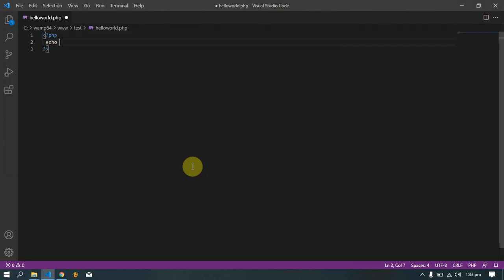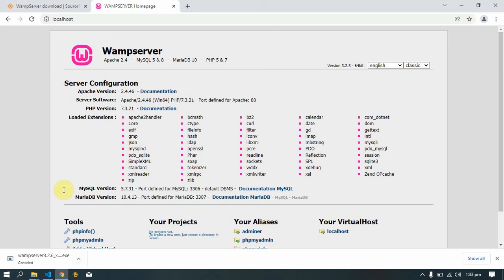Echo. I'll wrap this within an h1 HTML element so that it will be a bold text. Hello world. Okay, and let's save it, and then let's go to our browser and open that file.